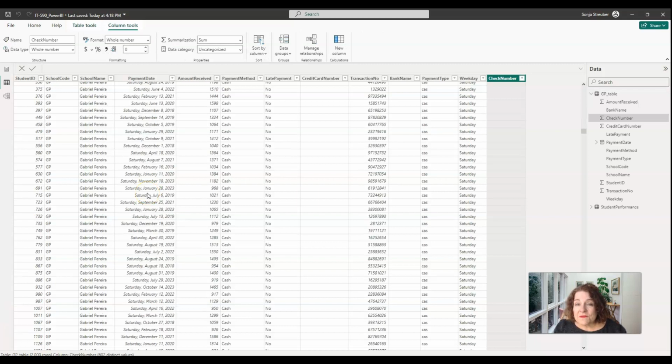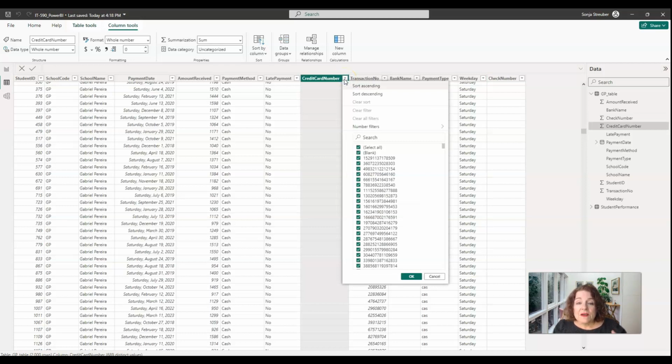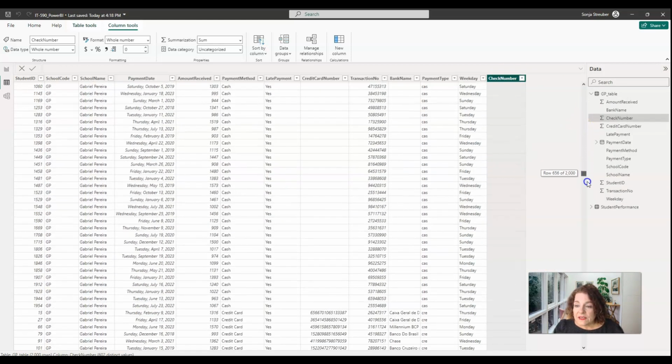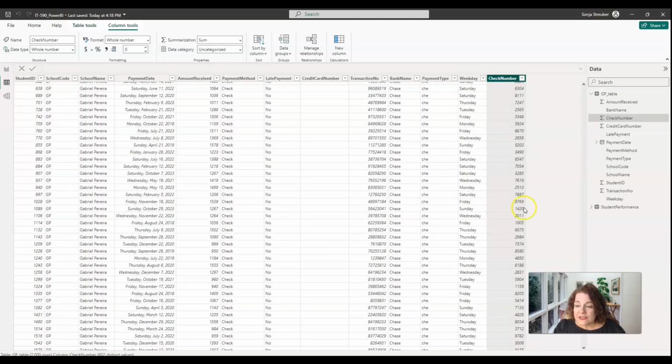In order to ensure that you've really imported everything, make sure to double check whether columns are blank or whether there are actual values in the column, like the credit card number column here, and here the check number column right there. So you're seeing there are values in this column. They're just not visible up here because they are further down in our data, and here they are, right? And with the credit card numbers, the same thing will be holding true. All right, it's always important to give your data a quick check over to make sure that you've really imported everything and that you haven't just imported half a file, etc.